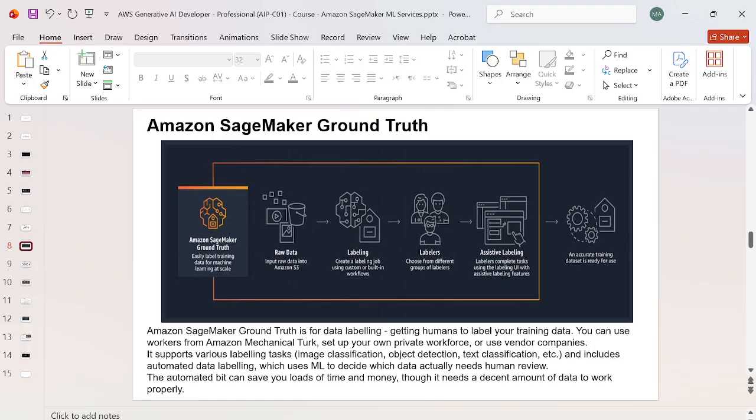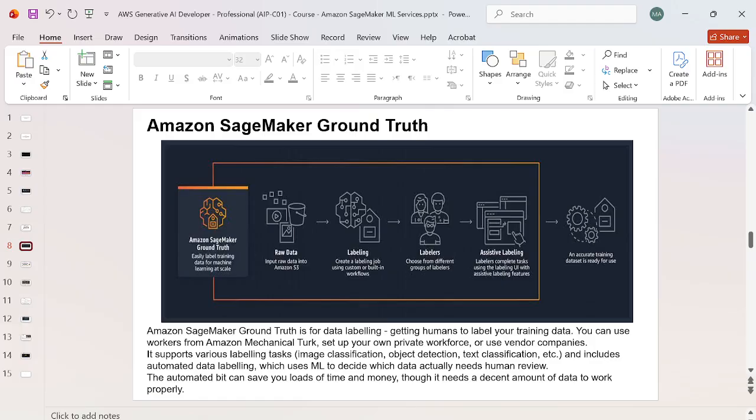Next, let's talk about Amazon SageMaker Ground Truth. It's used for data labeling, getting humans to label your training data. You can use workers from Amazon Mechanical Turk, set up your own private workforce, or use vendor companies to label your data.